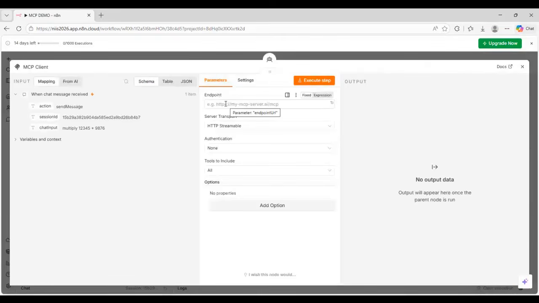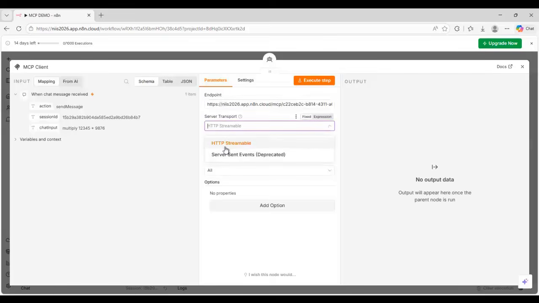And here you can see endpoint. We have to paste the copied production URL, right? Means MCP server as the endpoint. Done. This tells the MCP client to connect to this particular MCP server using the production URL.